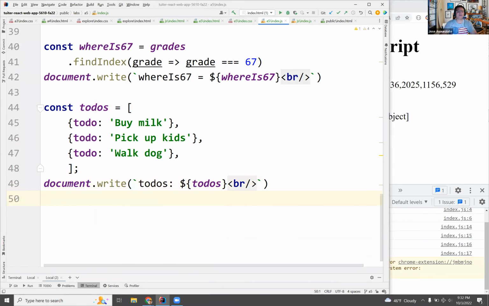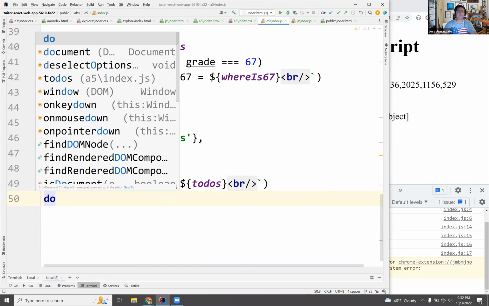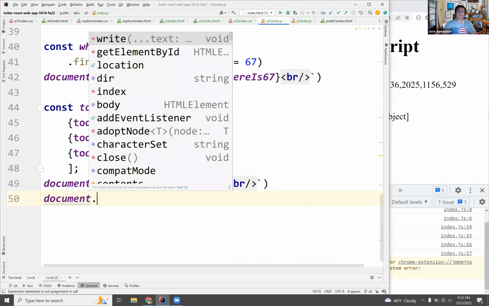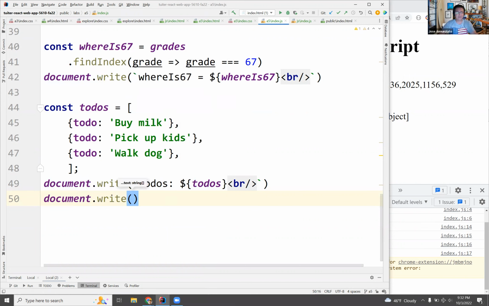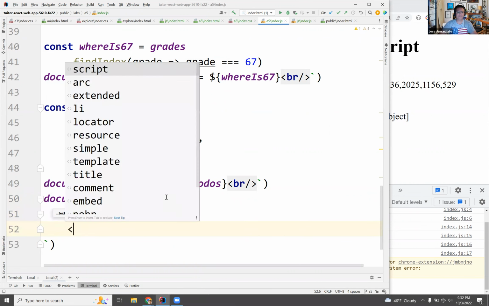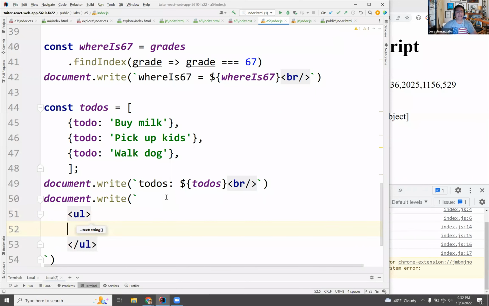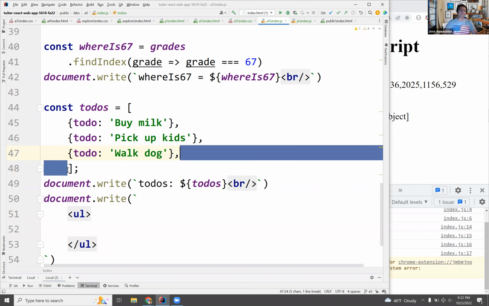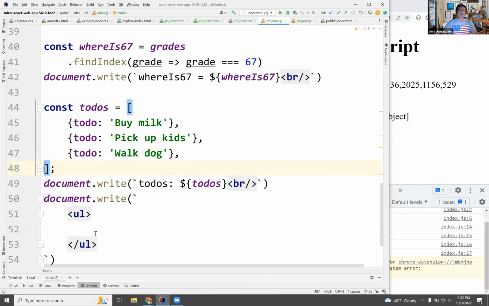But we could do as follows. We can say document.write. So it's a string. It's an expression, right? And so this is going to be what? It's going to be a UL. And what is this going to be? This is going to be an LI, right? It's going to be a whole bunch of LIs that it's going to be iterating over these to-dos. That's correct, right?